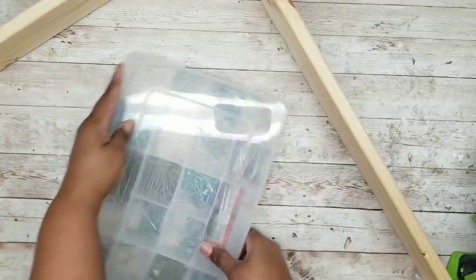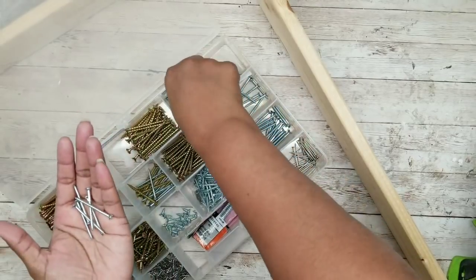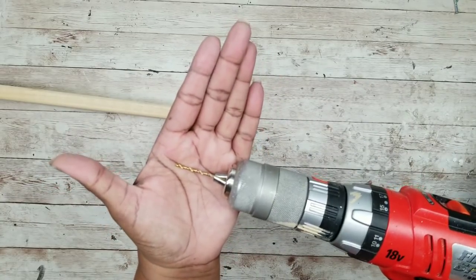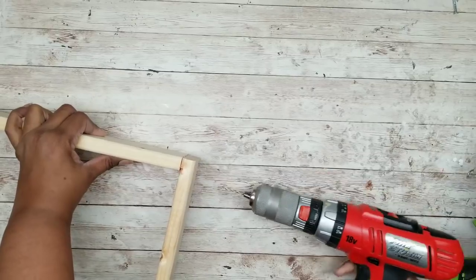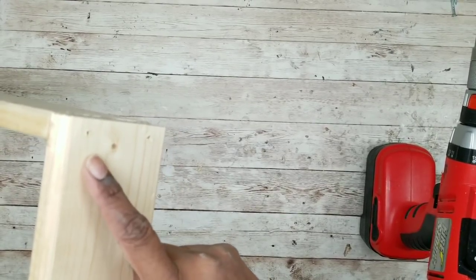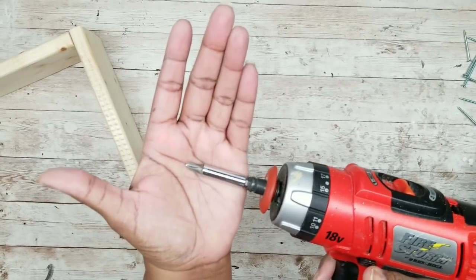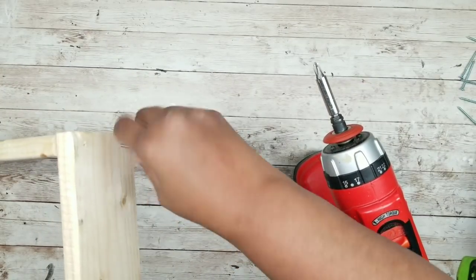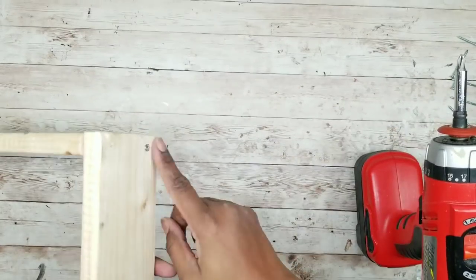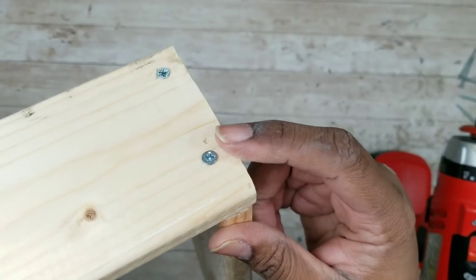Now I did mention that I will be screwing this together to make sure it's sturdy, and I'll be using some of these number 6 1 3/4 wood screws. To secure my screws in, I'm first going to drill a pilot hole, and I'm going to drill 2 pilot holes into each corner. Once all of my pilot holes are drilled into each corner, I can apply my screws. I'm just going to take a screw and start by hand threading it in, and then taking my drill and screwing it all the way into the wood piece until it's flush. And here are both of my wood screws all secured into place.